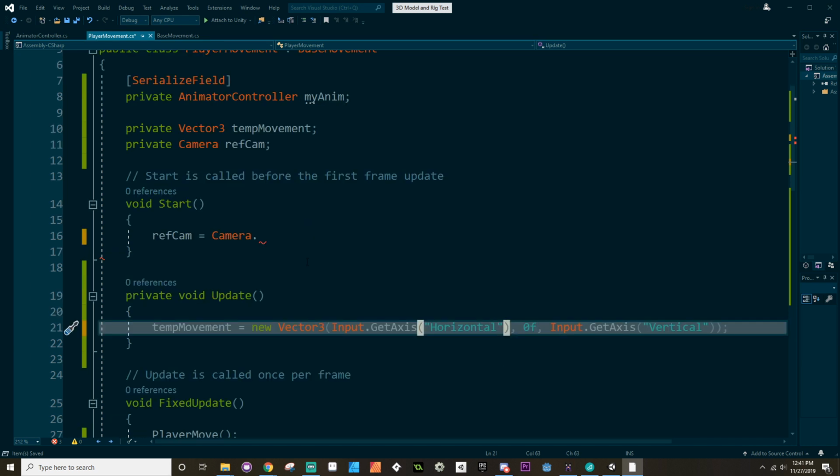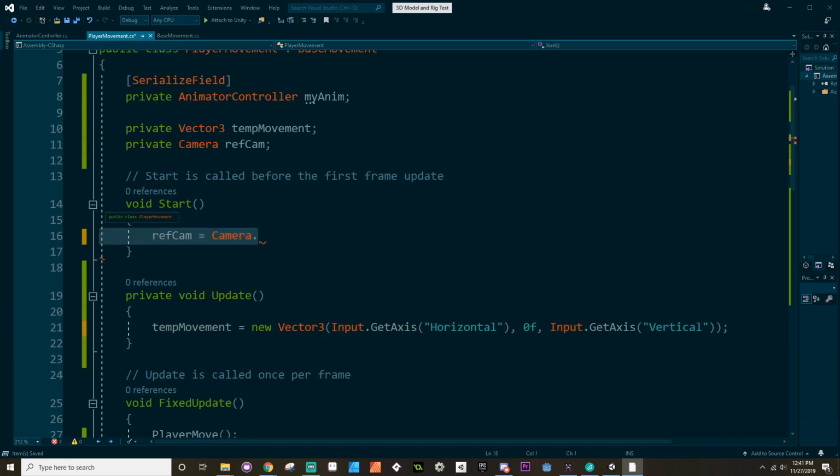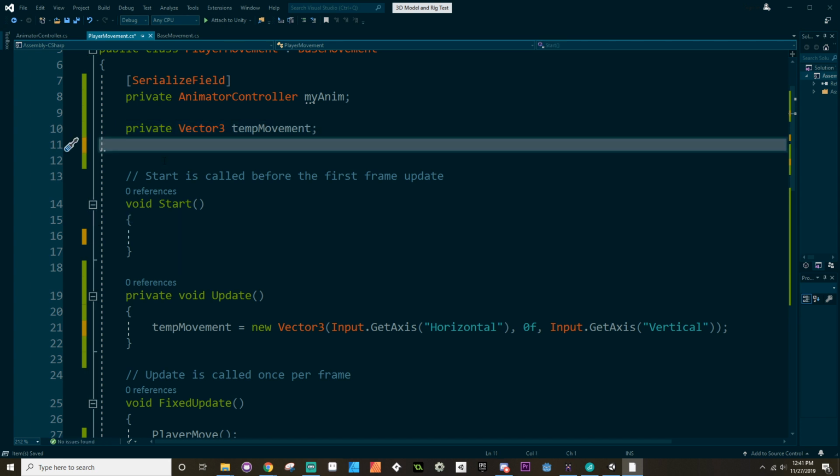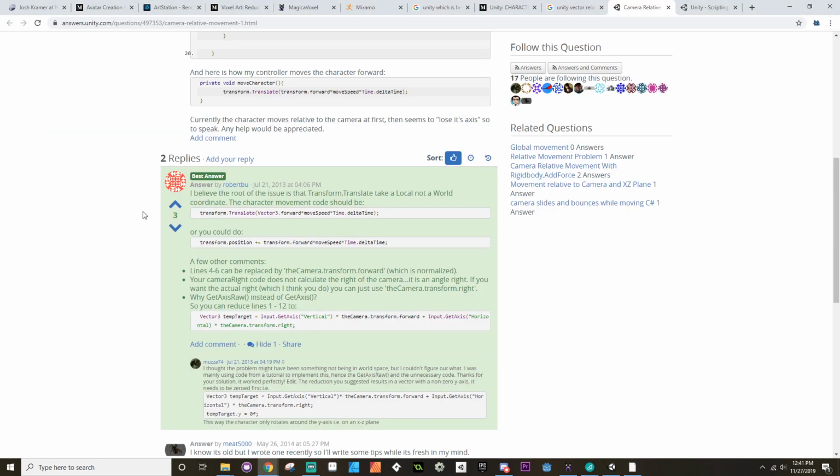So something wrong with world space, but I can't get out what's mainly using.